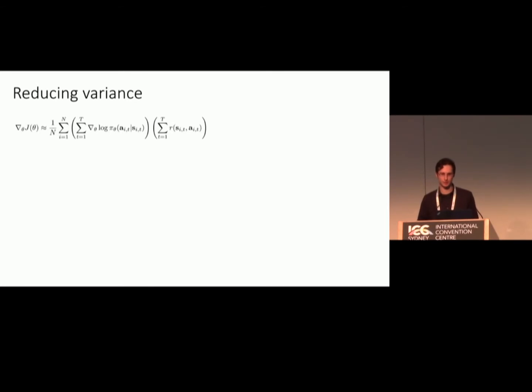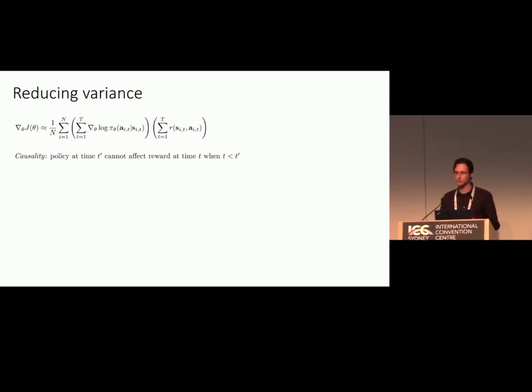But first, let's talk about variance. I'll cover 2 methods for reducing variance in policy gradient. The first one is something simple that we can do by exploiting causality. Causality tells us that what the policy does at time step t' doesn't affect the reward at time step t if t is less than t'. That is, if you take an action, no matter what action you take, it's not going to change something that happened in the past. You can't change the past.